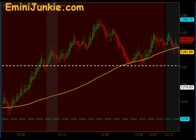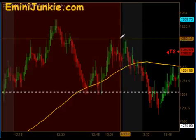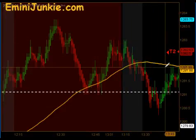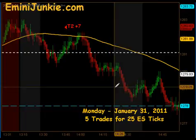came down through the moving average, actually came down, touched the moving average in the daily pivot, bounced, did not make a new swing high, actually made a lower high, lower low, kind of have a change in trend, had an opportunity to get a signal short that did produce targets 1 and targets 2 to the downside for 7 ticks.